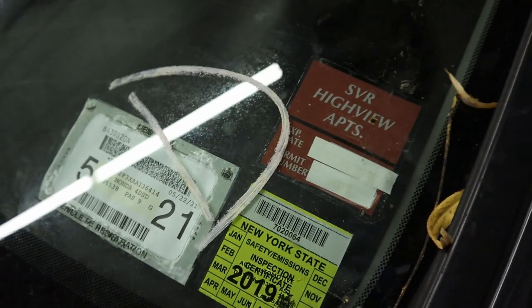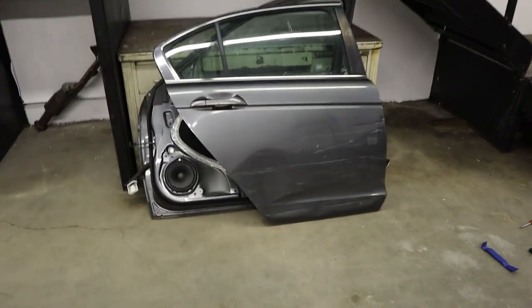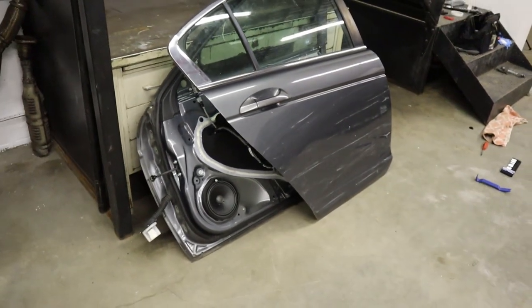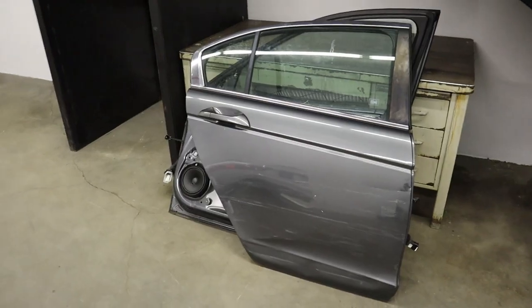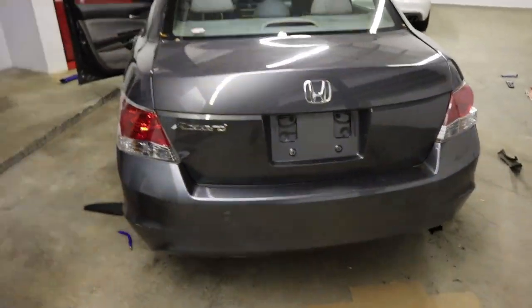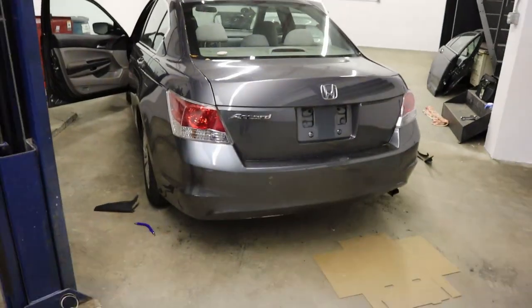All these parking stickers have to go. Now I just have to get rid of these doors. I'm gonna end up recycling them because it's not worth anyone's time to fix this if they could get them for $100, and I don't wanna waste time posting it. So these are gonna get recycled right away. Bumper's getting recycled as well. And with that being said, let's head over to the car wash, clean this thing up, get these stickers off, and then get to the full price breakdown.